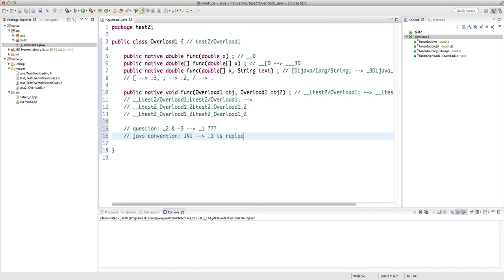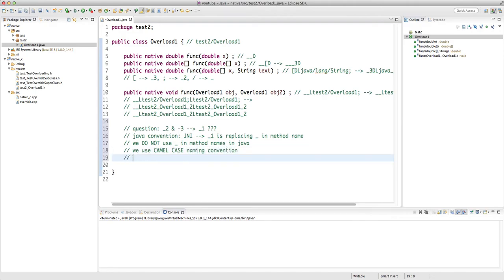replacing underscore in a method name. That's why I said this is one of the Java conventions, because as a Java convention, we do not use underscore in method names in Java. I mean, it allows you to do that, but we typically don't. We use camel case, which is a naming convention.